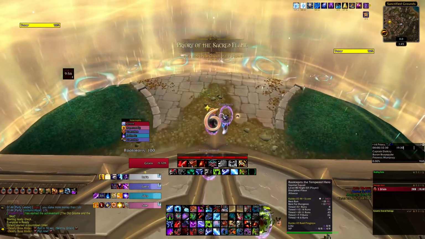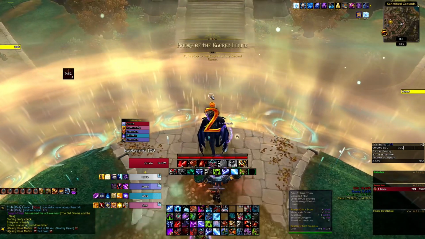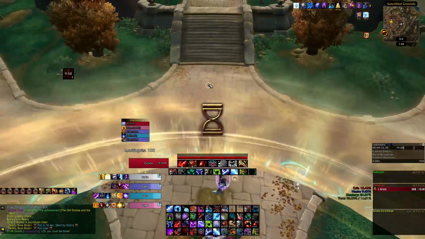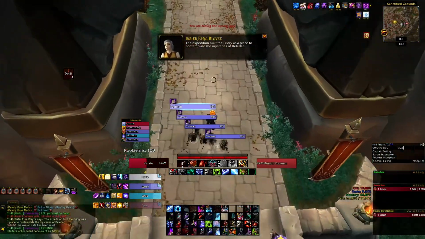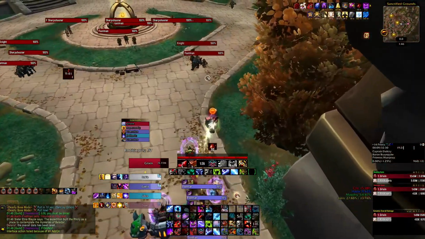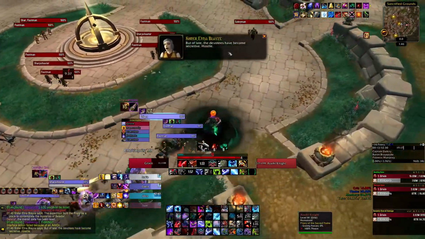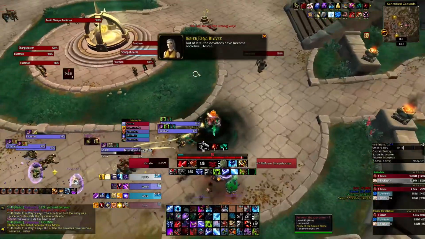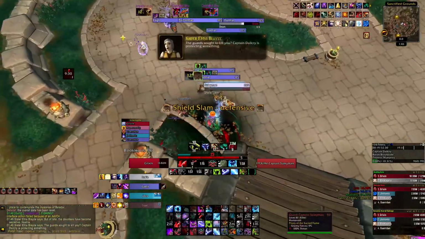So let's go over Blood Death Knight in Priory. On a 14, it gets pretty sketchy, and I will explain things that I did well and things that I definitely need to work on. In 14s, you start to get smacked pretty hard, and I've already used a potion right there. So I'm grabbing all of this, trying to get to a spot.